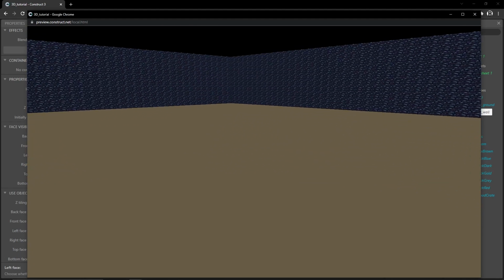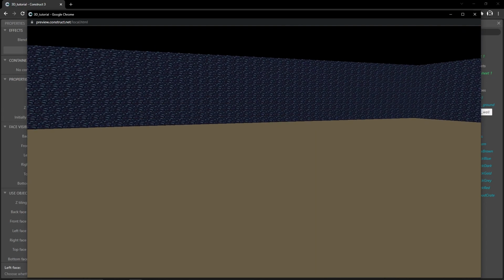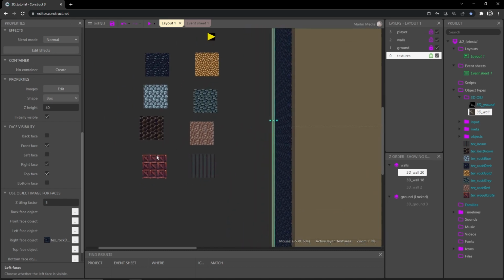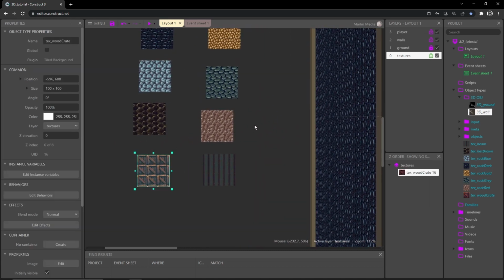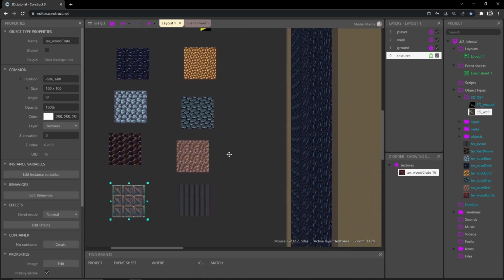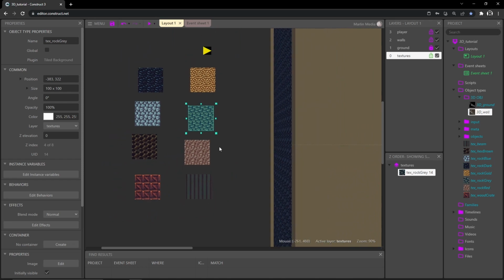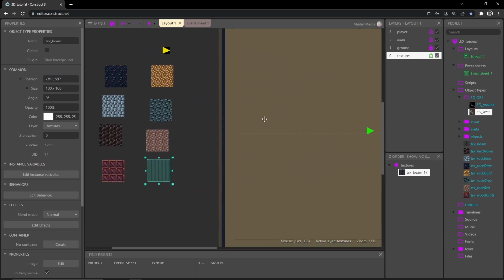All right, we will start filling this room up with other things. And just to kind of show you what we can do, I have some other textures over here. We have a wood crate, which will make a nice little boxy wood crate. And we have some other floor patterns here that you can use. We might use a couple more in this video. And then we have one that I call beam. And I'll show you why.